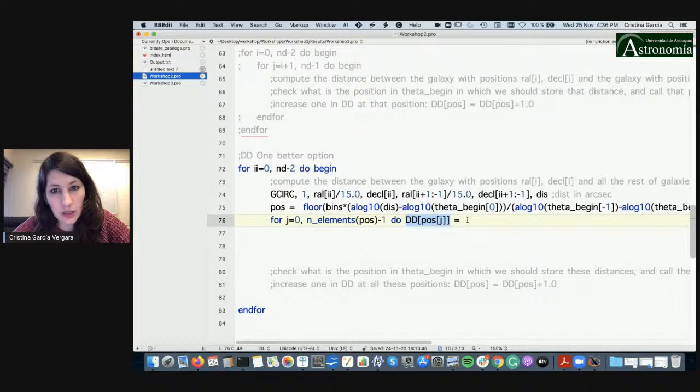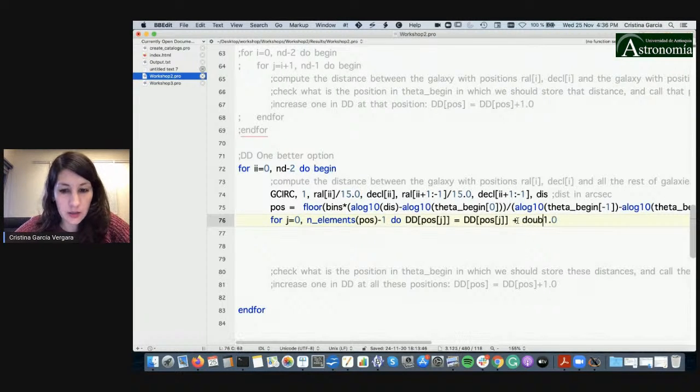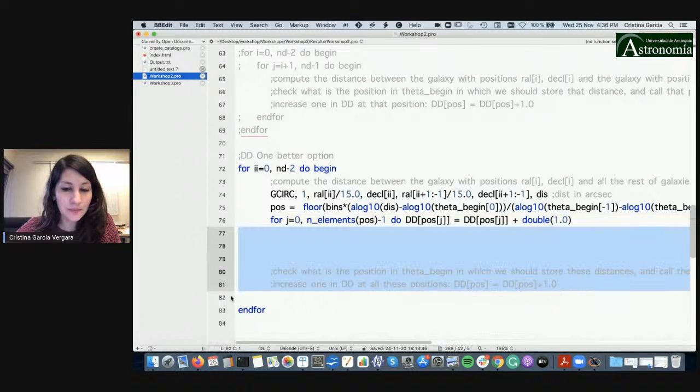Then at DD, in the position, I'm going to increase by 1. And in IDL, it's always better to say that this is a double. Yeah, and that's it. In general, you don't have to do more than that.